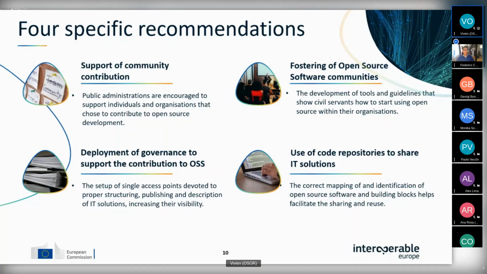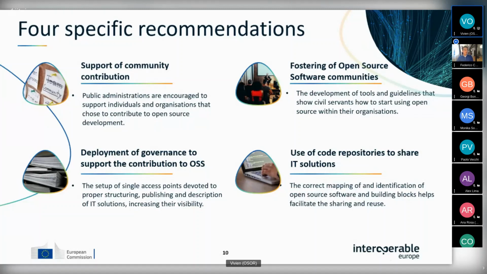The second recommendation is more related to fostering open source software communities. Within this recommendation, we can find tips and good practices that central bodies can deploy to increase the interaction with the open source community. So how to start a community, how to maintain a community, how to support maybe public administrations that are approaching the open source ecosystem for the first time. And if you're interested in this specific topic, the guidelines I was mentioning before that were produced by OSOR last year and will be updated this year can provide some additional insights in this regard.